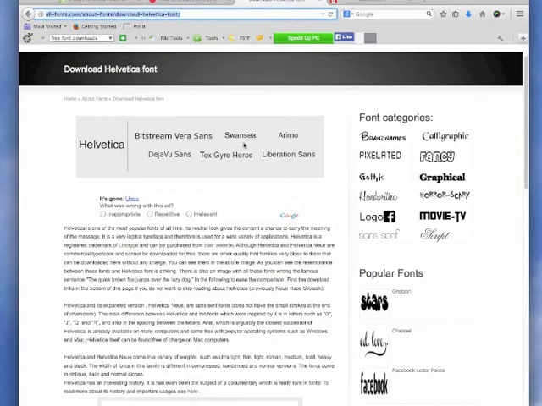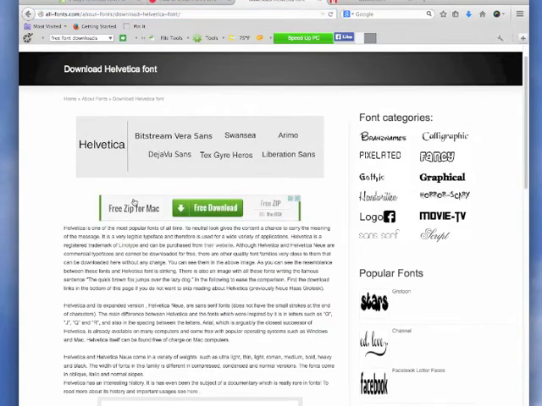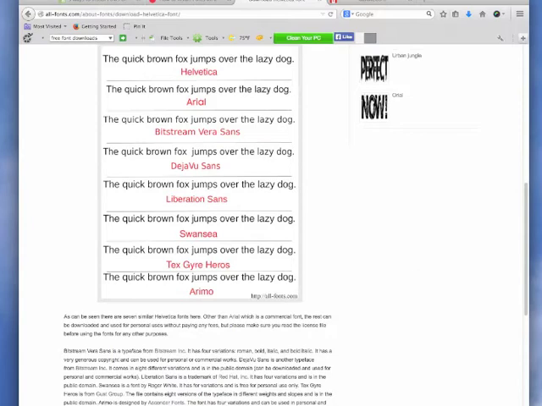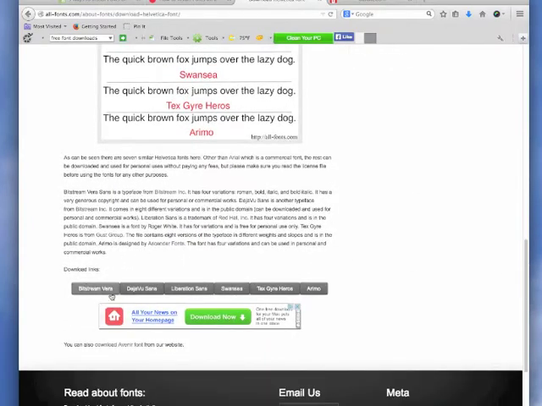I do want to point your attention to something here. When you open up a page like this, you will often see a big button that says download, and you want to be careful of these because this is actually an ad for something else. It's a zip folder, and if you click on it you get something else, and they pay for this space, and I can actually turn this off and hide it, but just be aware of the fact that there are going to be ads on these pages. The link for these Helvetica clones, so to speak, is way down at the bottom of this page here, okay?